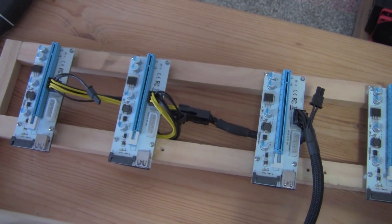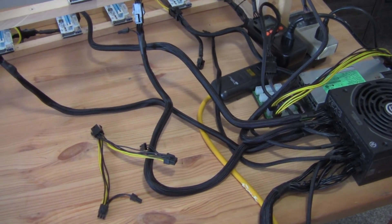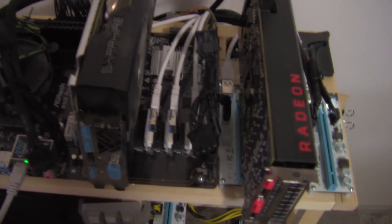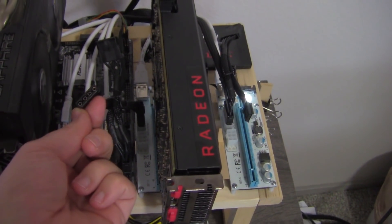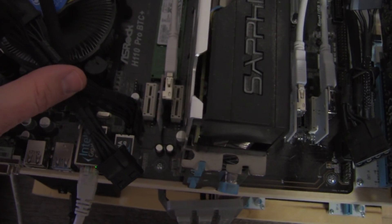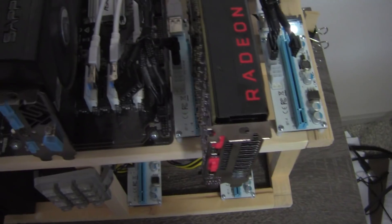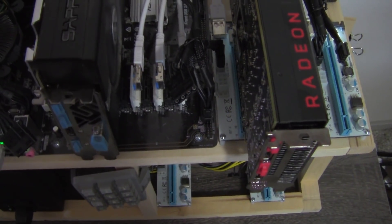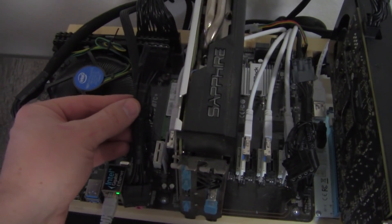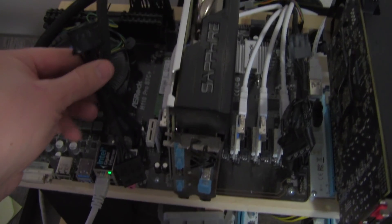It's important to think about how your connections are going to go before you choose a power supply. If you're going with a GPU setup, there are other things you need to consider. For example, here is my test bench — on it I have a Molex cable here and a Molex cable here. This motherboard requires that you connect Molex cables here and here, and I believe there's a SATA cable too. It requires those to provide auxiliary power to the motherboard. If you're using a cable for the motherboard, you don't want to also connect it to a riser — you're going to be overloading the cable, which is not designed for that.